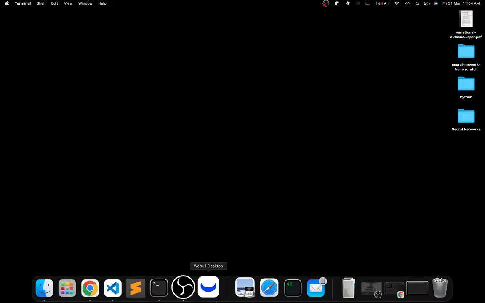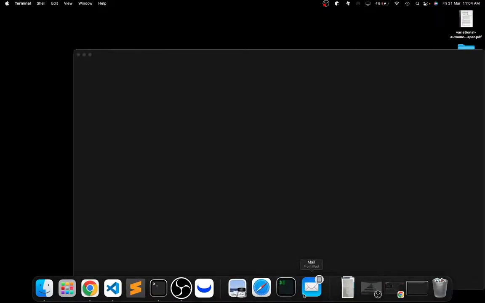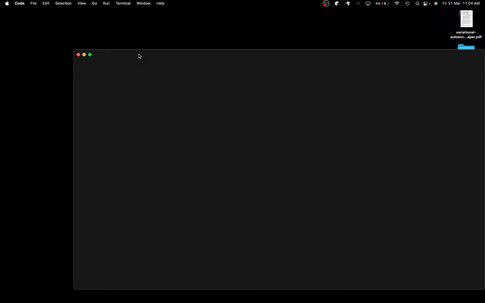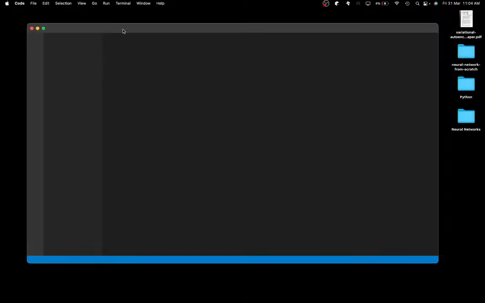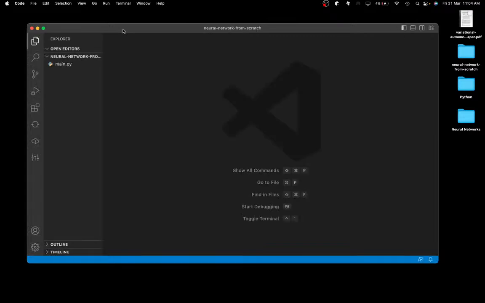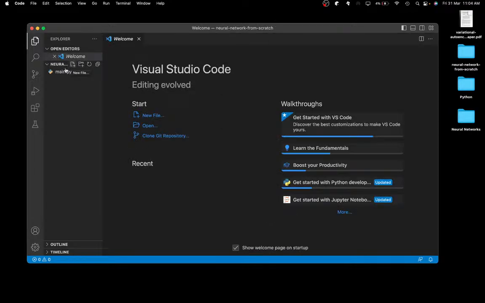Perfect. So as I just told you, we'll be using plain numpy to make this neural network, but I'm gonna be using TensorFlow for just one thing, which is to actually load in the dataset, because we are gonna do this on the MNIST digit dataset, and I don't exactly know where else I would find the MNIST digit dataset, since I always just use the Keras datasets for that.